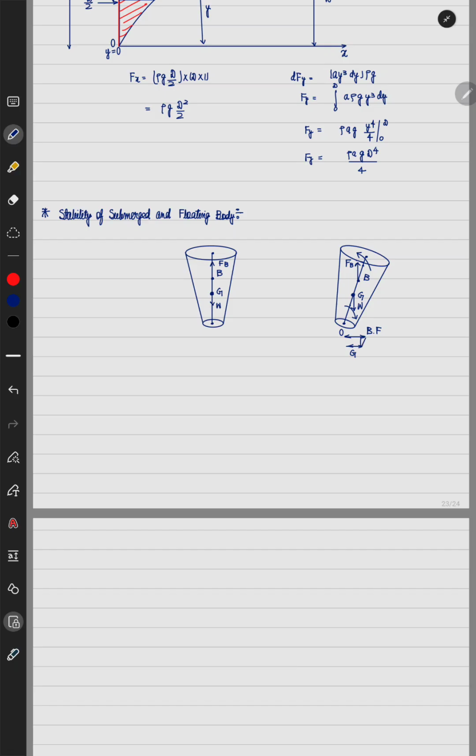So the lever arm, which is greater for the buoyant force, gives more magnitude to the torque by the buoyant force. Then the buoyant force will try to stabilize the body back into its position, but the weight is trying to destabilize the body. Whichever torque is greater will determine whether the body will come to its original position or will not come to its original position and will tilt. So this is given by the magnitude of the two torques: what is the torque given by the buoyant force compared to the torque given by the body force.